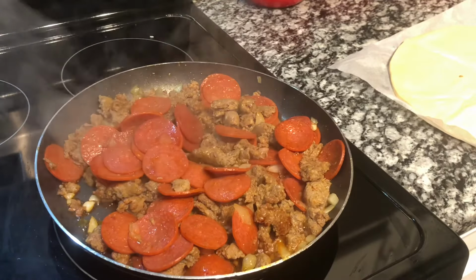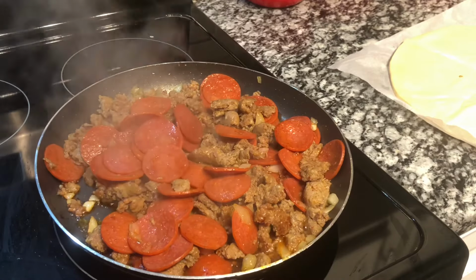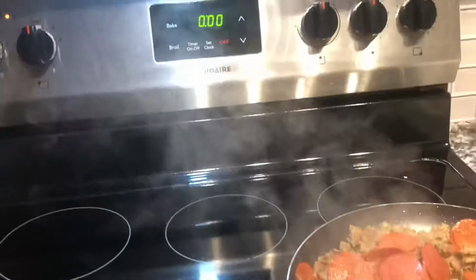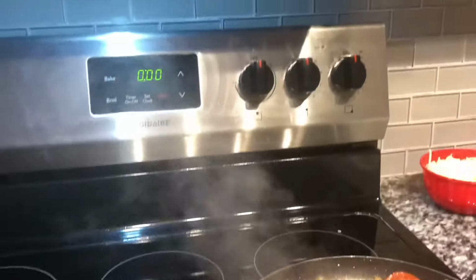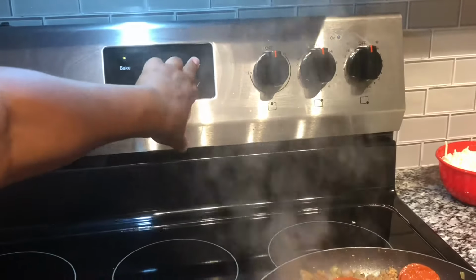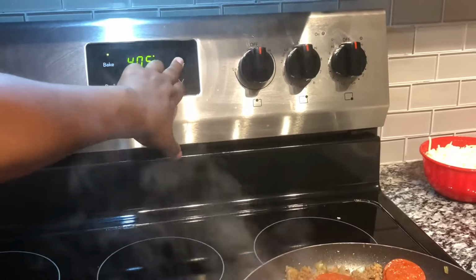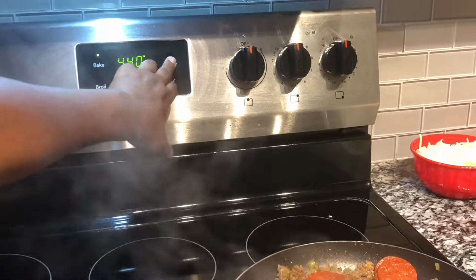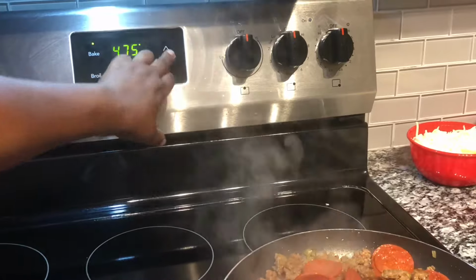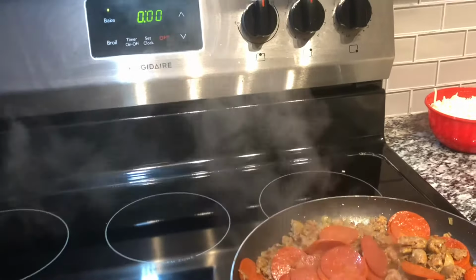Now, once you have completed your meat mixture cooking, your Italian sausage and your pepperoni, what you're going to do next is you will preheat your oven to 475 degrees. Preheat your oven to 475 degrees, okay?